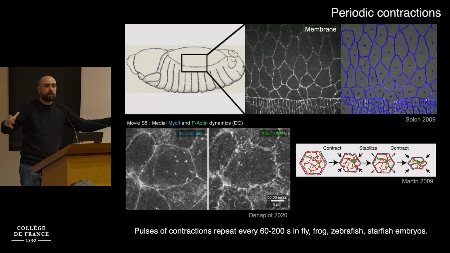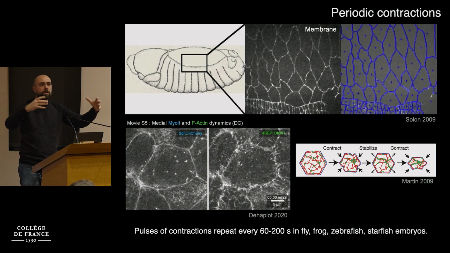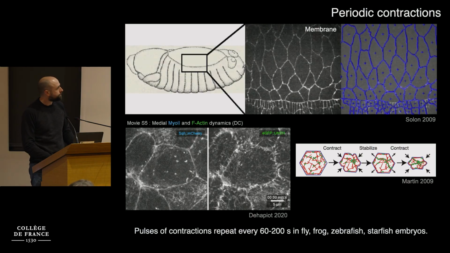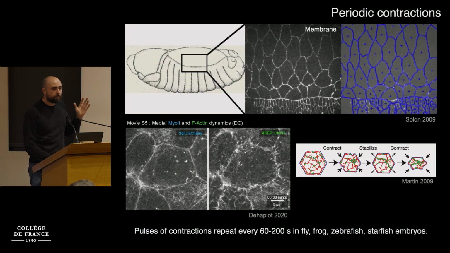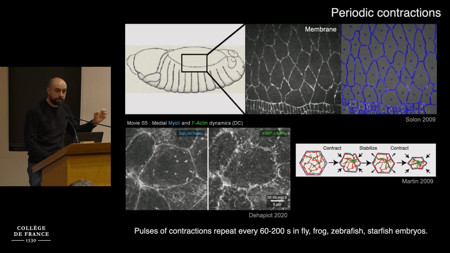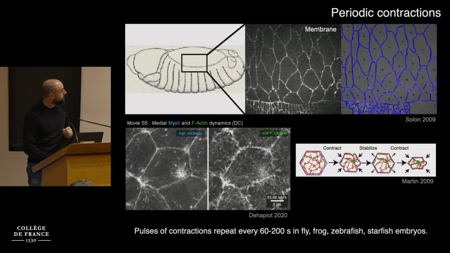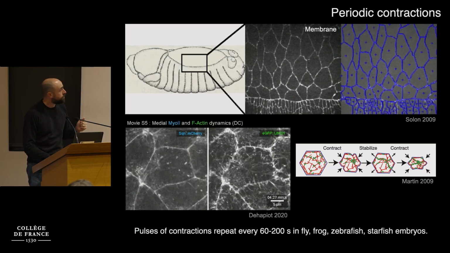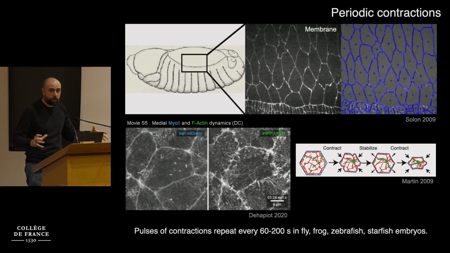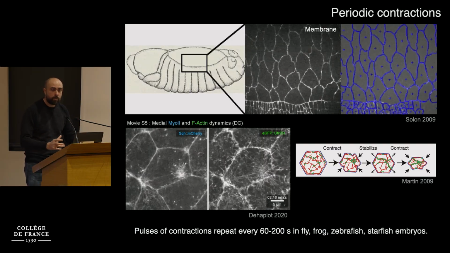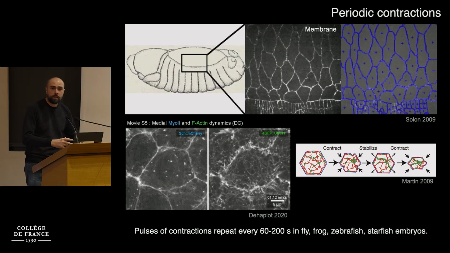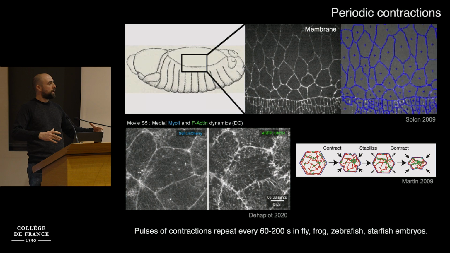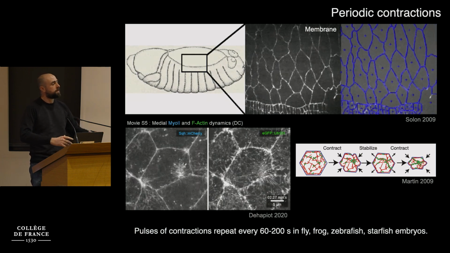But this is not a steady contraction. These are pulsatile contractions with a fairly well-defined period of about 180 seconds. And those contractions are mediated by, again, the actomyosin cytoskeleton. You can see actin and myosin on the movie below, and you can see one pulse of contraction where you see filaments which are gathered together and accumulating in one position as the cell is shrinking its apex. And then the pulse is over, the cell relaxes a little bit, and then a new pulse comes, and then it relaxes, and a new pulse comes.